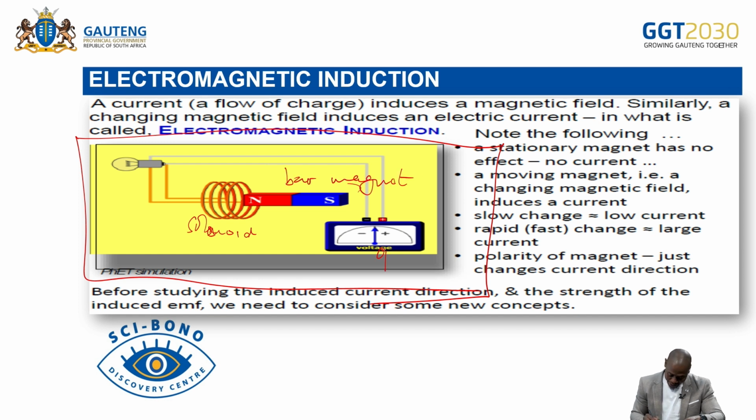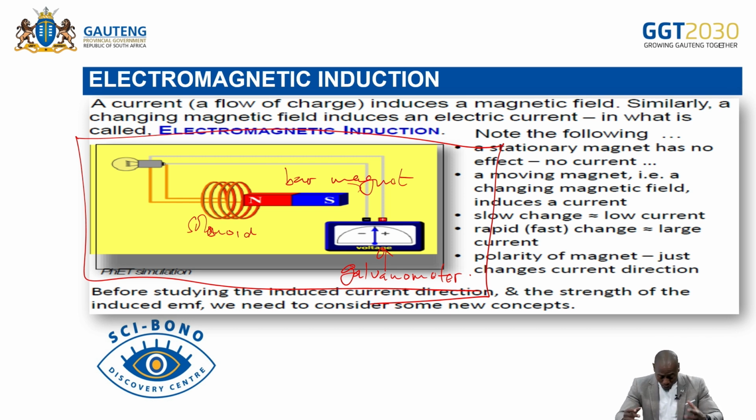And what are we having here? We can say this is a galvanometer. A galvanometer is an instrument that is used to measure very small current and potential difference. To measure very small current and voltage, we can't use normal ammeters or voltmeters. We need to use the galvanometer, an instrument used to measure very small current and potential difference or voltage.